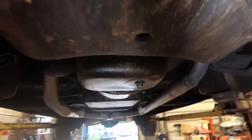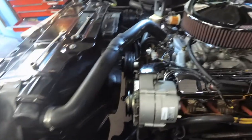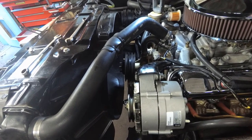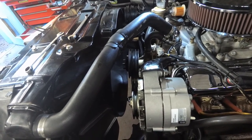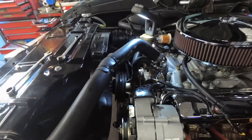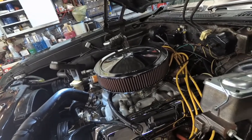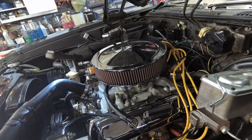I'll drain it tonight, let it sit till tomorrow so hopefully it won't be dripping on me. I've removed both drive belts — the AC belt was already off — along with the alternator and power steering belt, and I've removed the fan clutch because we have to lift the engine. This is a one-piece shroud, so the engine would only go up about half an inch before the fan blade hits the shroud. There's enough movement in the radiator hose and clearance at the firewall to raise the engine a couple of inches.